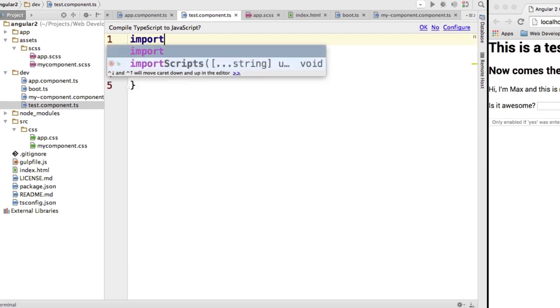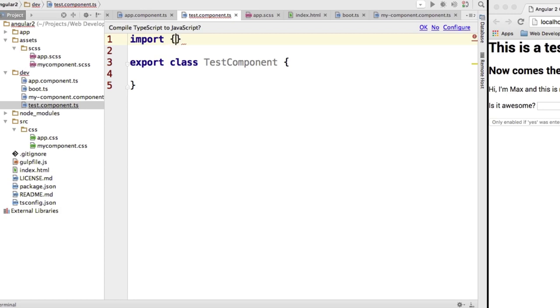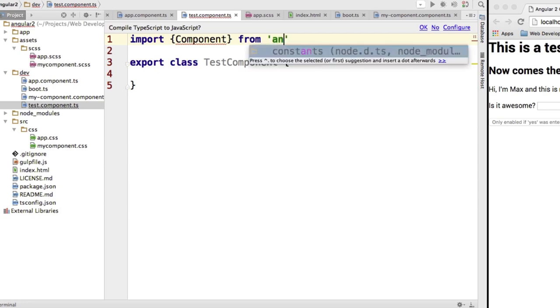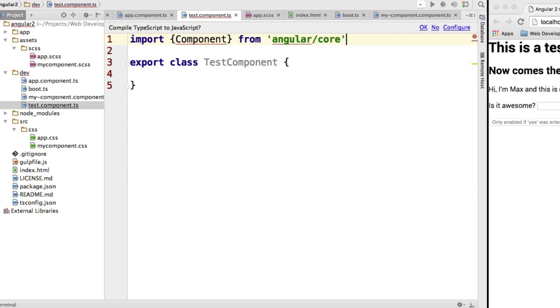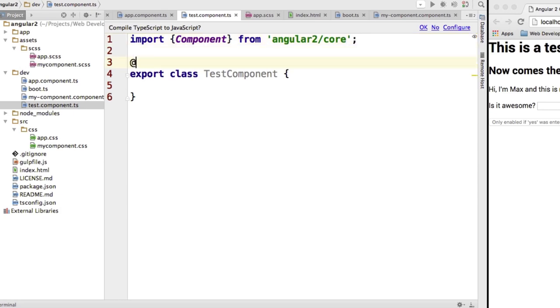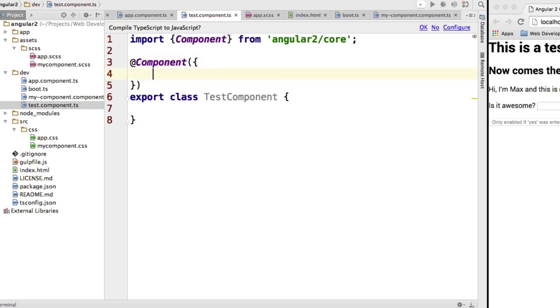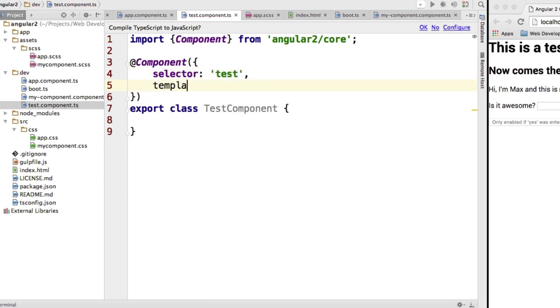I will add my import, so I'll import my component from Angular 2 core, and I will add my decorator. So again, component, pass a JavaScript object with a selector of test and a template of, well, here I'm going to use an external template HTML file so that you can see how we do that.